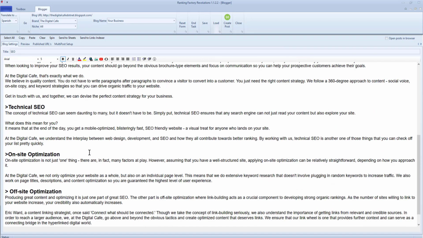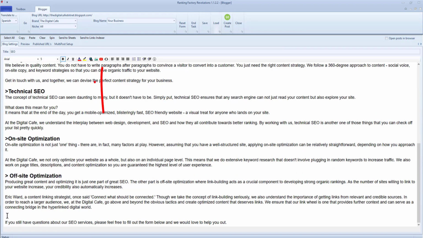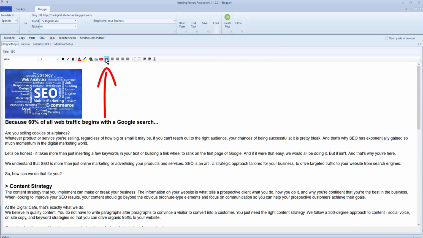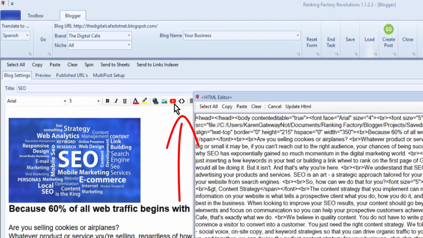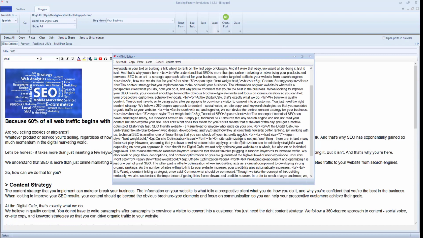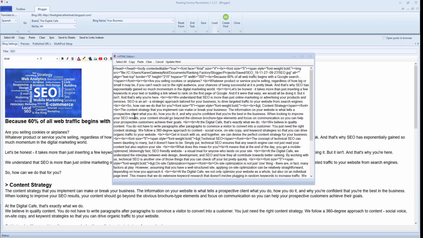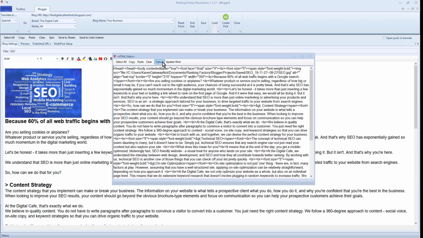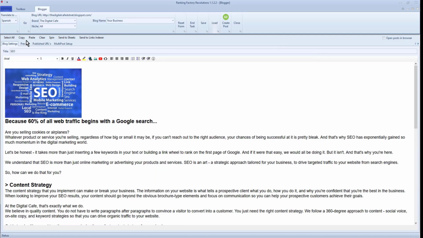Okay, and if you want to add a video, you can do the same thing. Insert a YouTube video, and the YouTube link is okay. I inserted the YouTube video link. Now if you know HTML, you can click on the edit HTML code, and here is your site all in HTML code, and you can scroll through here and find out what you want to change. Copy, paste, clear. And then when you're finished editing, you're just going to click on Update HTML, and this will close. And if you want to preview the site, you click on Preview.